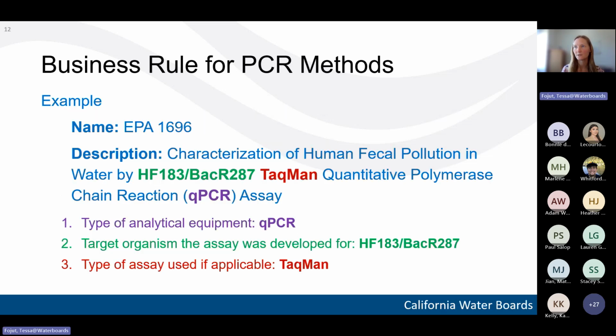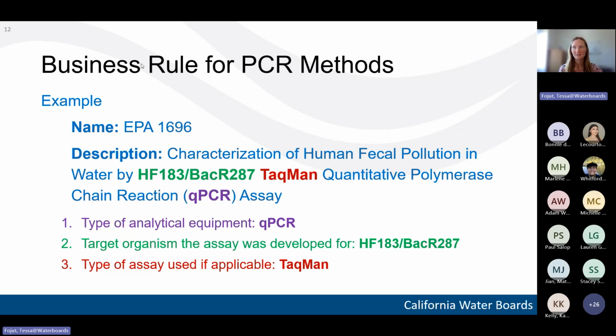Here's one example. This EPA 1696 is actually a great method that I think a lot of you can use for most PCR analytes. We've worked with a couple of labs who were confused about which method they should be reporting. They said, yes, I do follow 1696, but I was referring to this journal article that identified the primer set.